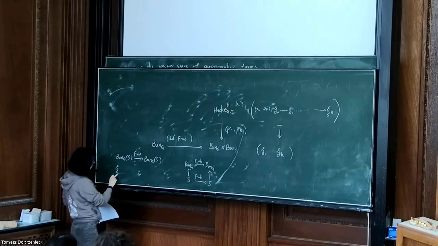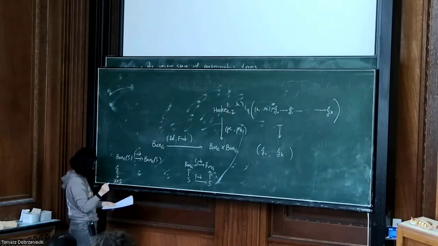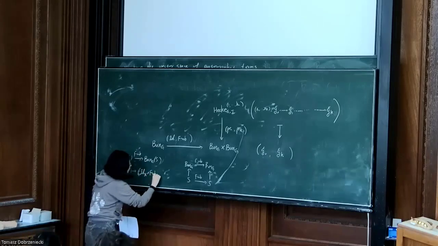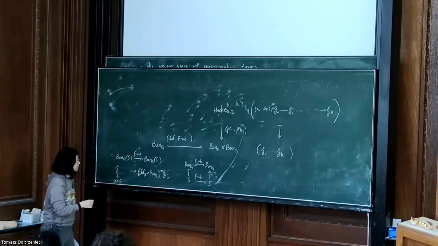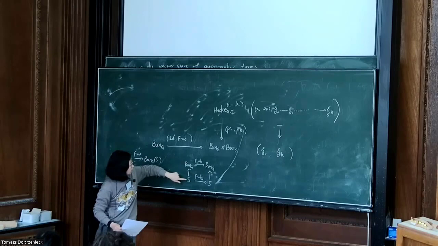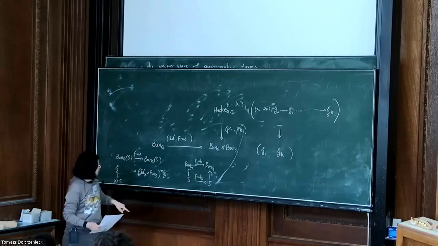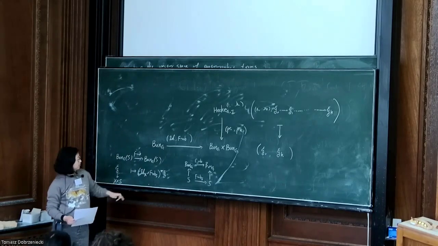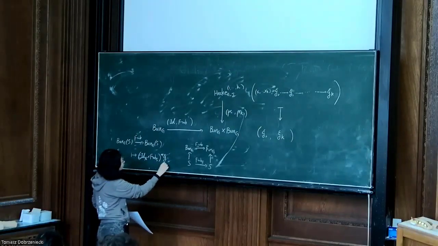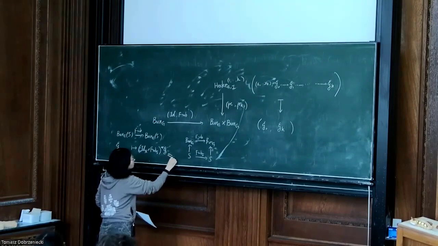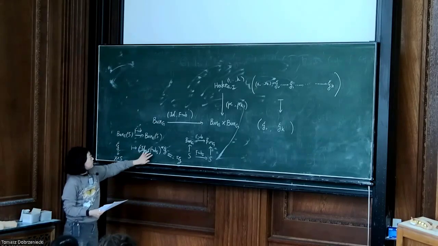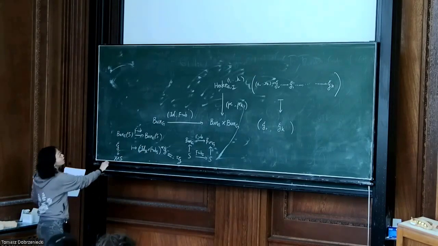And it sends a G-torsor over X times S to the inverse image of this, because when you do Frobenius on Bun_G, it's the same as taking this composition. So you do Frobenius, in fact, only on the scheme S, but not on X. Later in the talk, we will note this with a small tau on the left of G, which means the inverse image by Frobenius, and Frobenius is always on the test scheme.